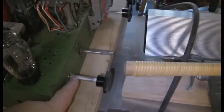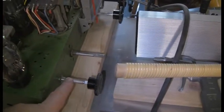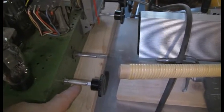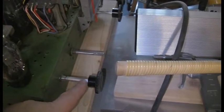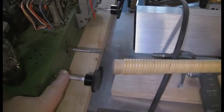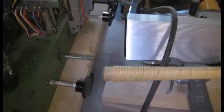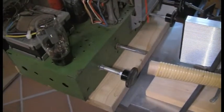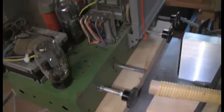The one I got from Radio Days, the shaft was too short, so I did a little mod here where I put a bit of aluminium tubing that is basically a press fit on either end of the shaft, where I heated the tube, pressed it onto the shaft at each end, and then when it cools down it's a nice tight press fit. So I'm pretty pleased with that, it's pretty neat looking.